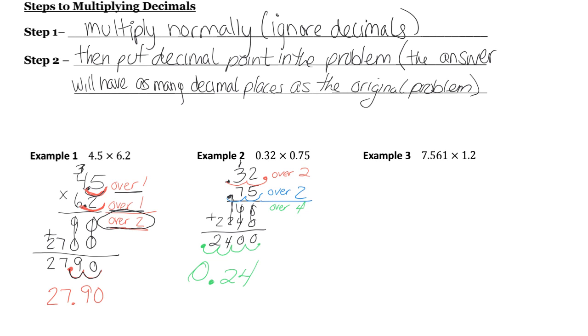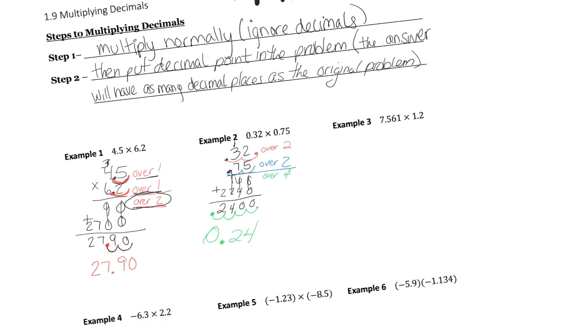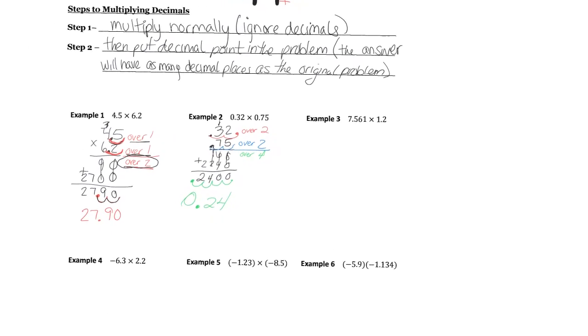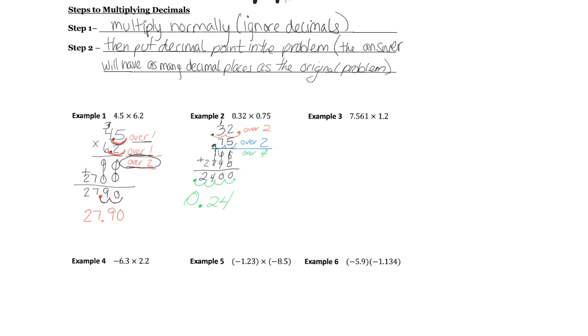I want you to try the next 4 examples: example 3, example 4, 5, and 6. I'm only going to put work up for example 3, just to give you another basis. For the bottom ones, I'm just going to give answers. What's going to help you on this bottom row is the tic-tac-toe board, which is why I told you to draw it again. So do these next 4 and check your answers.